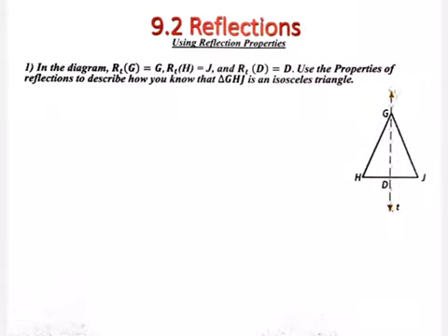Well, here's the thing. With reflection, if H and J are in the same spot, we know that this measurement, since it's reflected across, should be equal. So that tells us that this measurement's equal and that this is all done through reflection. And since it's done through reflection, the one thing we have to remember is reflections don't change a shape's size.